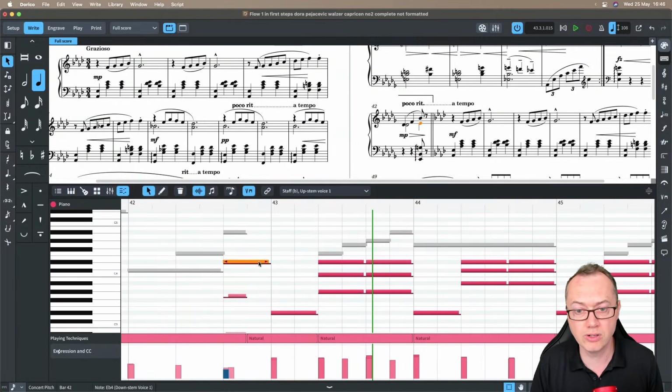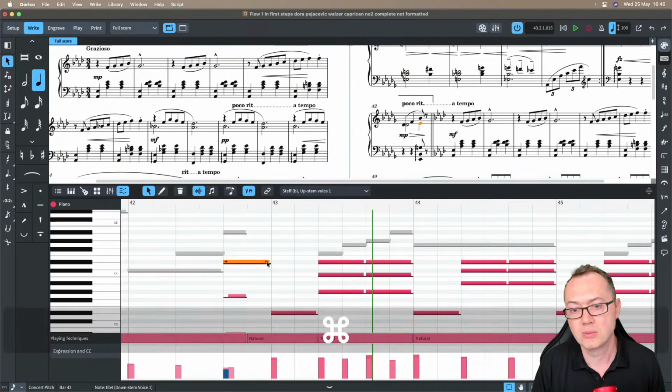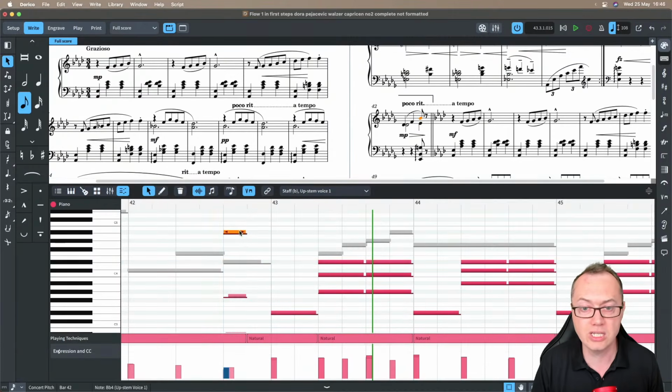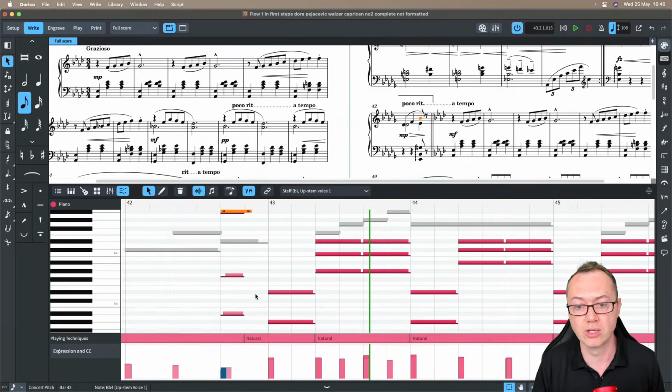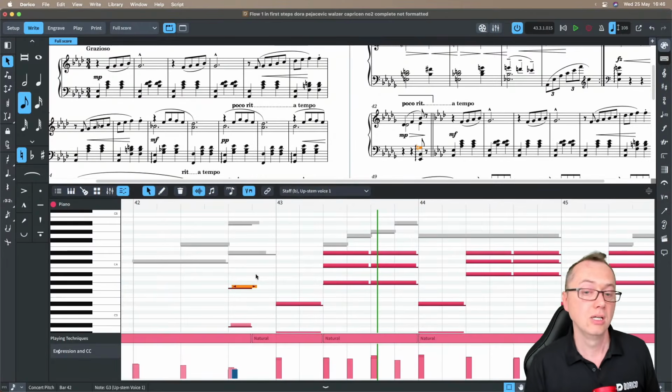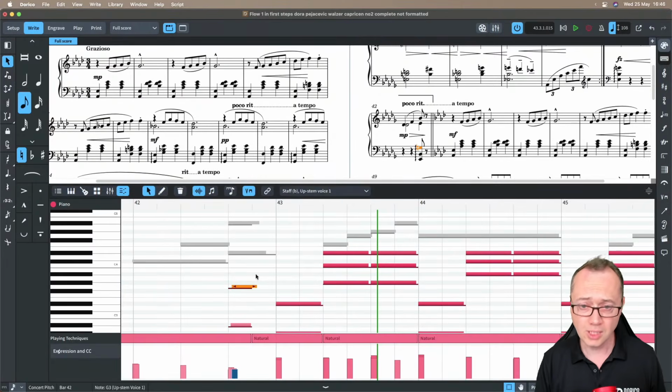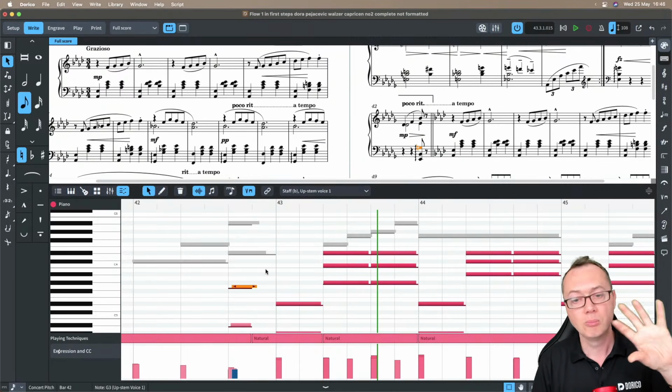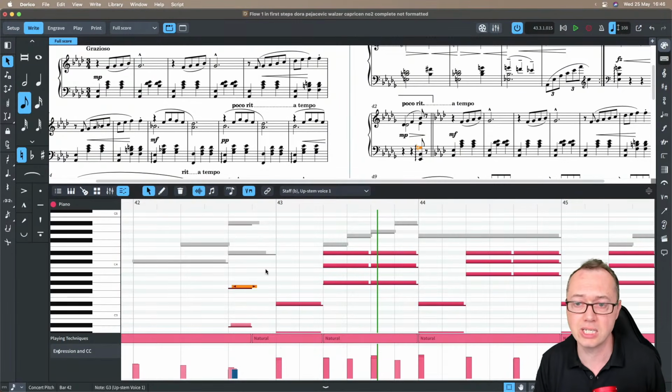You can tweak these. So if you want this note, for example, maybe to play a little shorter, or you want these notes to play a little longer than they're notated, I can now change that without changing the notation. If I was in the notated view, it would be changing the notation as well, but I'm only changing the sound of those. So you could have some of these notes play slightly longer, but be warned, if you do change this one and move it slightly longer, it will override this start that Dorico's put in, so you may also need to tweak the beginning. And you don't need to make them all line up, the ends of them or anything else, because actually it probably sounds more natural and more like a pianist would play it if they don't exactly line up, but you can tweak these, replay this section to see how you want it to sound.